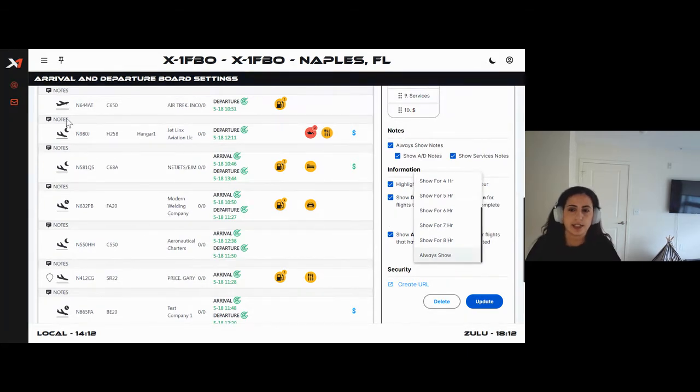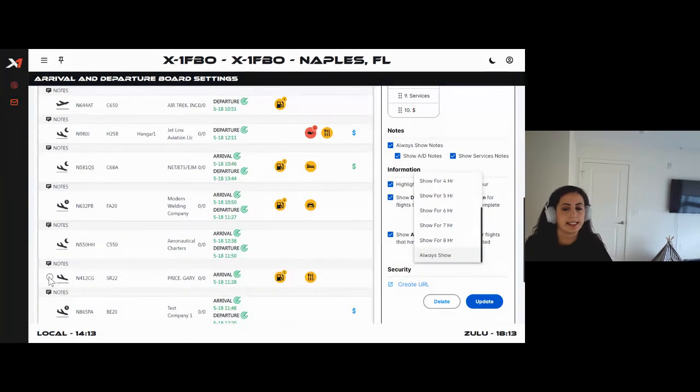One of the things you'll notice here is that you'll see a moon and a clock. So we added the flight status. Very important. If it's a quick turn, if it's remaining overnight, you weren't able to really see that before in the previous versions unless you were inside the request where it would read short stay or quick turn. Now with that flight status, right from looking at the board or from the request list from the outside view, you can easily tell, okay, this aircraft is staying overnight, this aircraft is doing a quick turn.